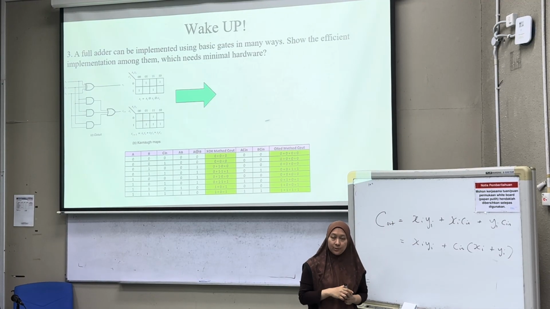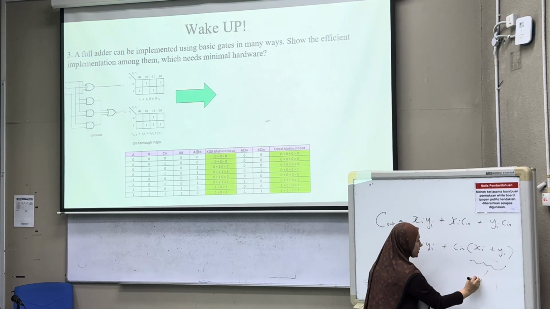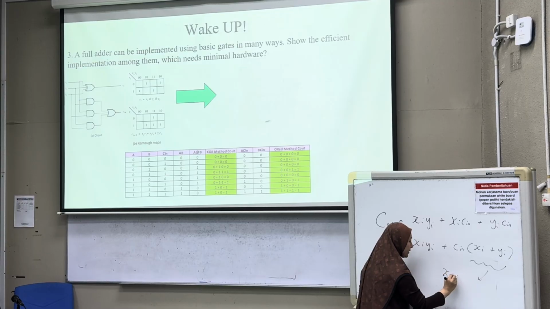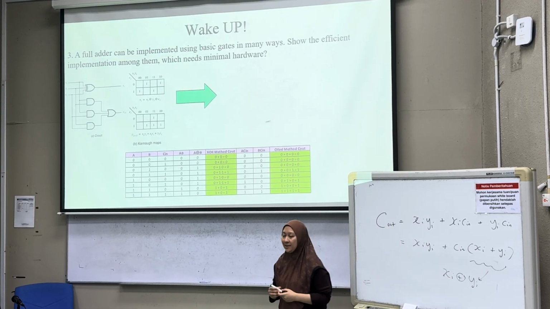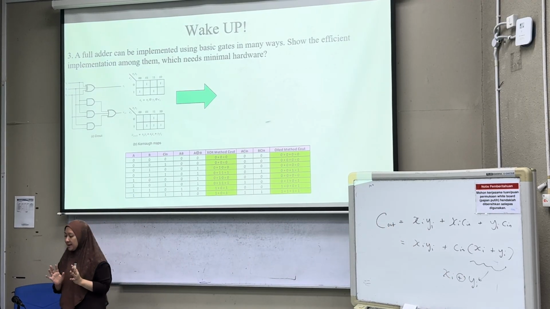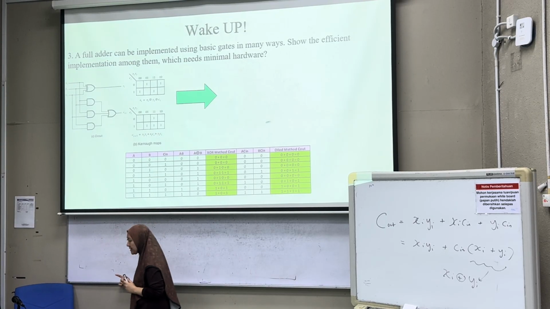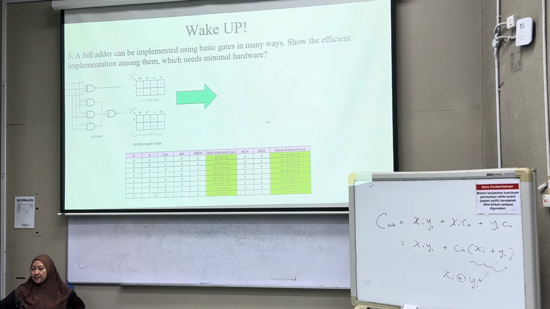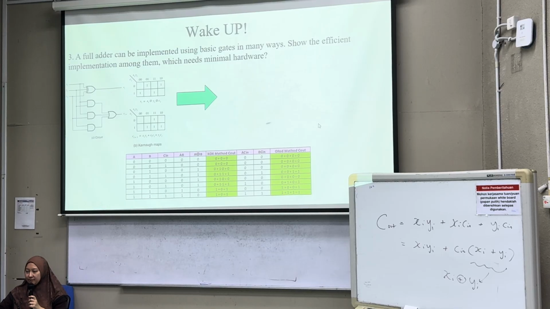And there's another way to do it, such that instead of having this OR gate, we use an XOR gate. That's another way to do it. It is logically the same, logically identical. When I say logically identical, if I use this XOR method instead of this OR method, the result is the same.